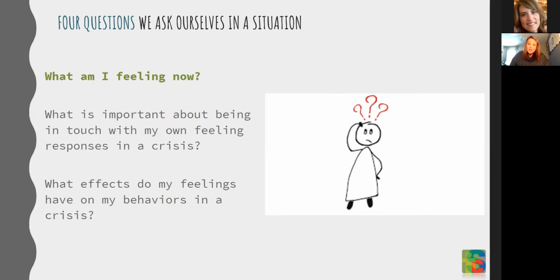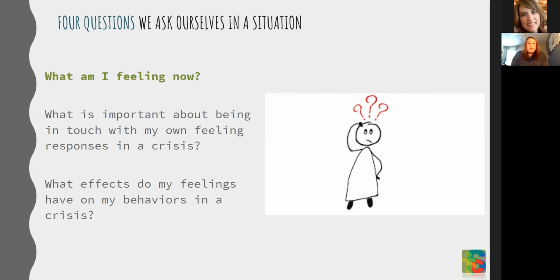And sometimes in crisis situations, when things get even more heightened, we're scared. There's a fear-based piece. Last time so-and-so got hurt. I don't want to get hurt. I don't want the student to get hurt. Or they eloped from the building and we lost them. I don't want that to happen again. So there's that scared piece in there too. So just checking in: what am I feeling right now?